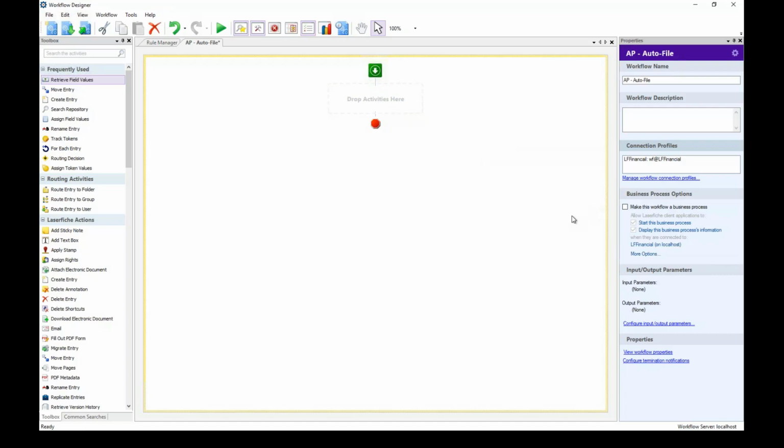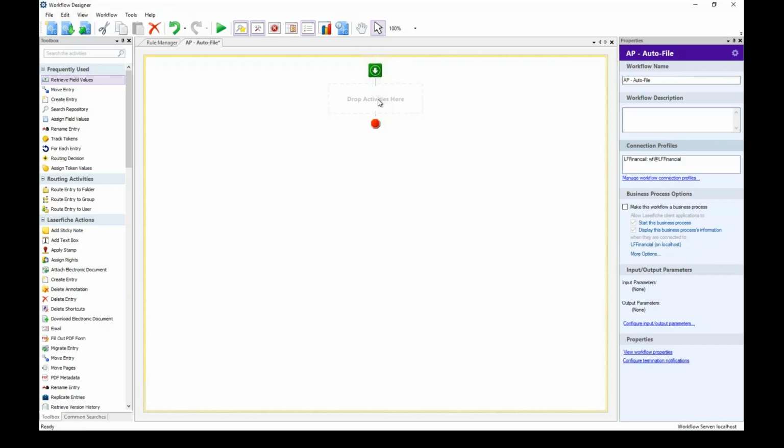So once we have that, the next thing we want to do is start building our workflow. And one thing that was a little bit tricky for me when I first started this is that I wanted to kind of put the starting rules first. I basically wanted to find some way to drop in how this is going to start and begin. And so by bringing those documents into the incoming scans location, I wanted to have that in the workflow. But unfortunately, that's not how it's set up. We have to assume that we're going to be doing the starting rules after the fact. So we have to kind of start with step 3.